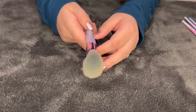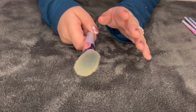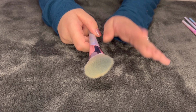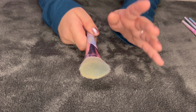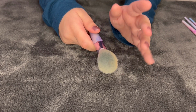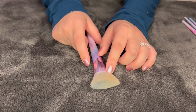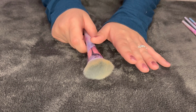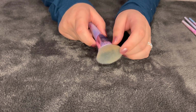And I think it's time just to declutter it. As I said in my intro, I just got new brushes, and I really just want to downsize my brush collection just because I feel like I don't need so many brushes. I do have quite a bit of brushes, and like I said, I'm just trying to downsize. And I have never used this, so I think it's time to declutter it. I'm not saying it's a bad brush. I really do like my BH Cosmetic brushes. But this one, I just don't use, so I think it's time for me to go ahead and say goodbye.